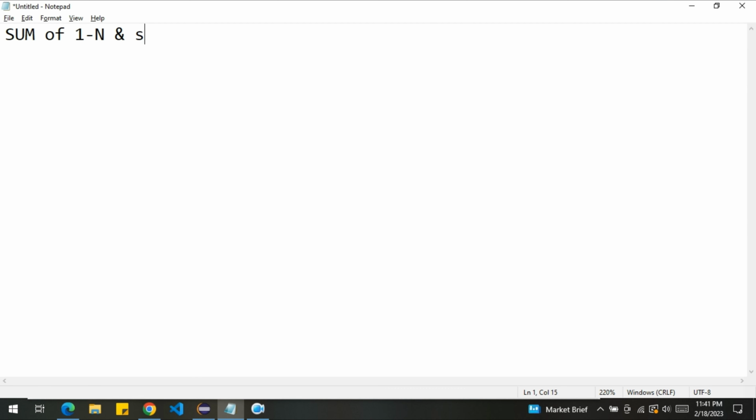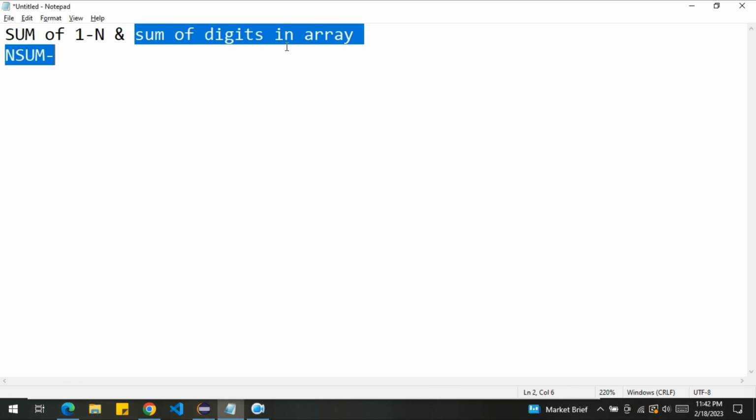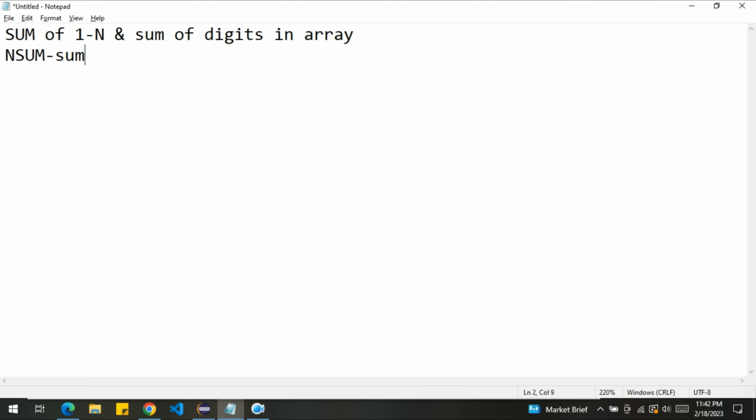Okay, and we can simply subtract them, that is, let's say this is n sum, with the sum of digits. Let's say this is sum, so we will get the missing number.